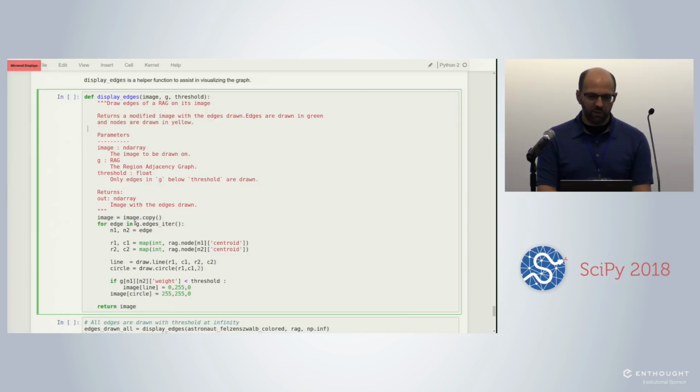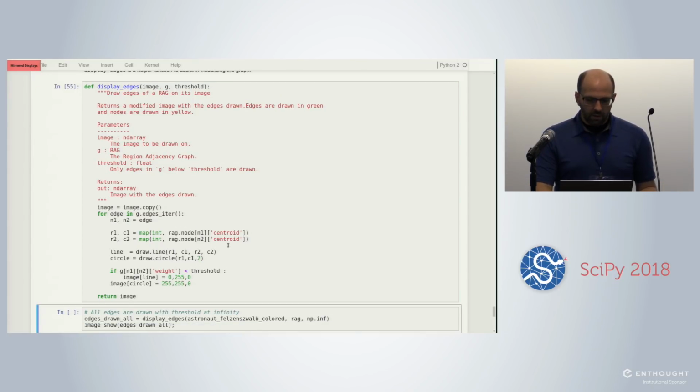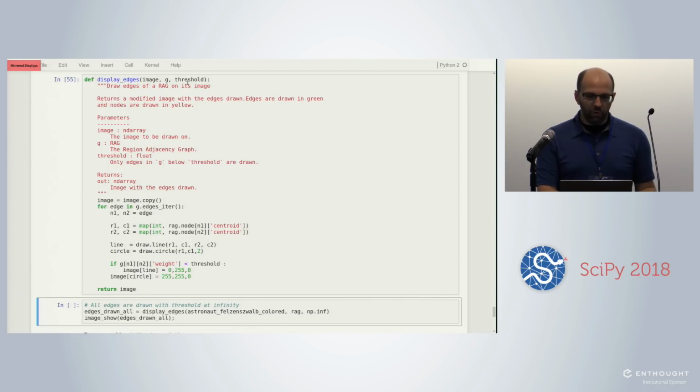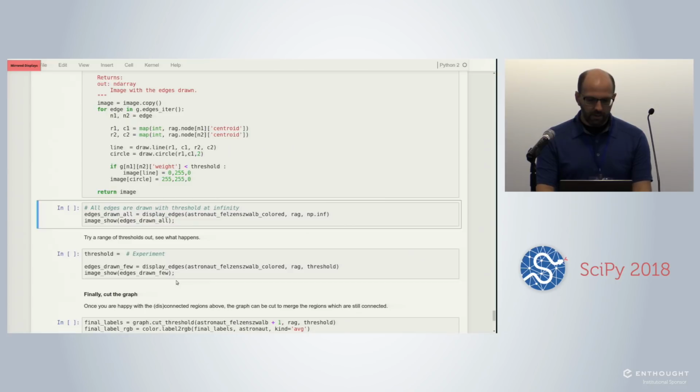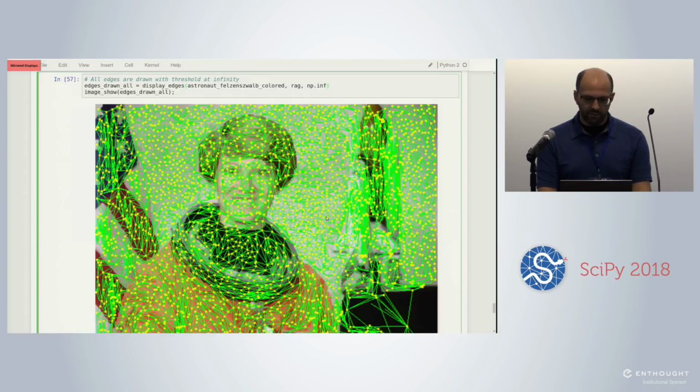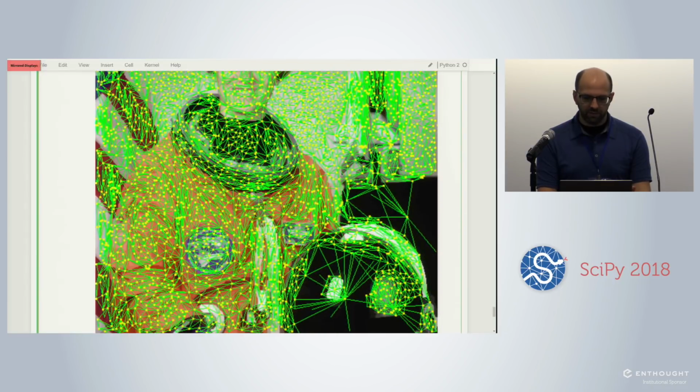This particular function iterates through the graph, and for each edge between regions that it finds, it's going to plot it between the centroids of those 2 regions. That's really all that's going on here. And then it will only include the ones where the weight of that connection is above a certain threshold. Okay, so if we just set the threshold to infinity, we get every edge in the graph. That's pretty complicated, but we've got 3,000 plus subregions in here.